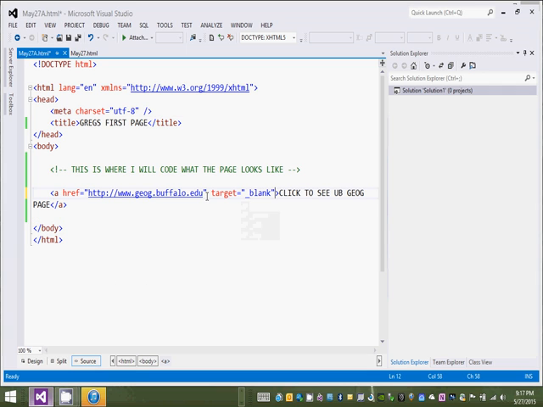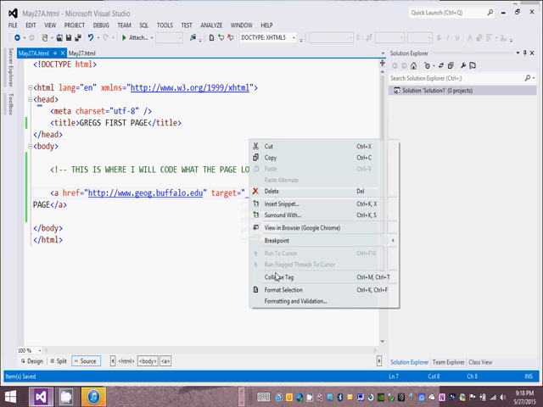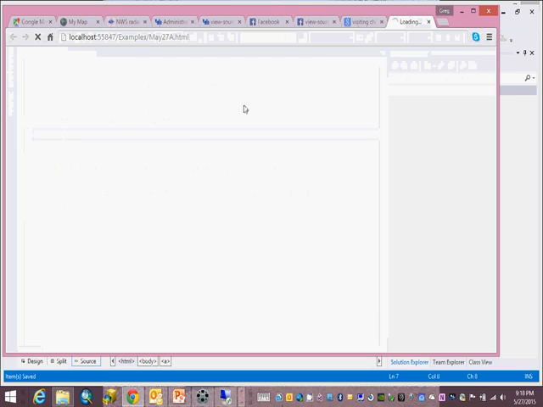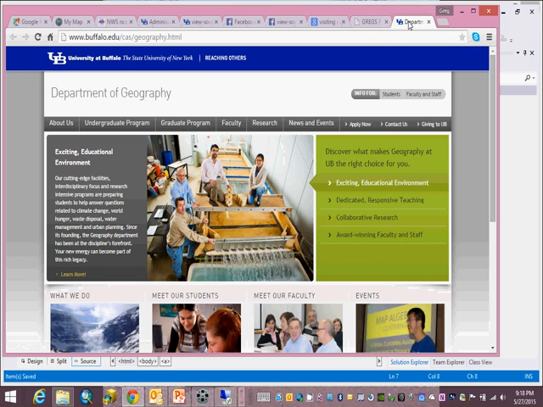Notice also, people that have used Visual Studio before will be used to this, but Visual Studio has something called autocomplete. So when I hit target equals, it already knows what I might put, and I can just pick that. So notice now with target equals blank, watch the slightly different thing that occurs. When I click on this link, it kept my original page and opened up the website in a new page. Very often that might be preferable.